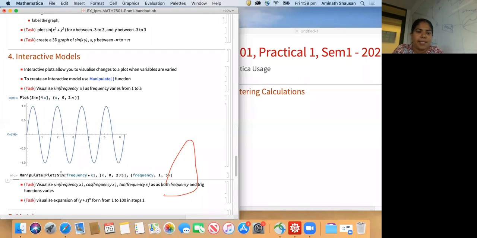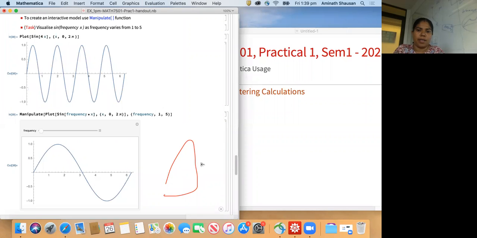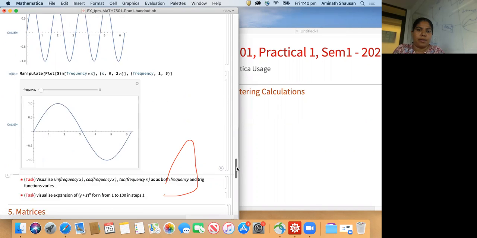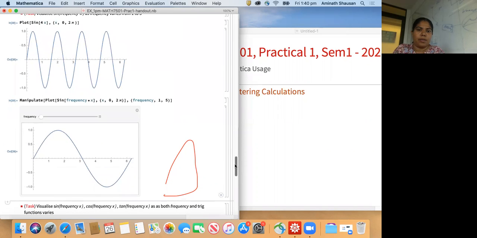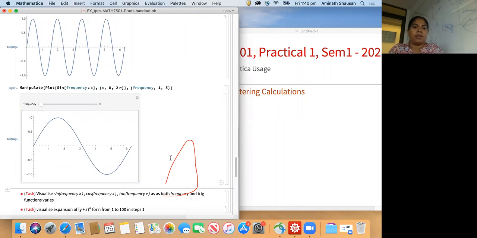What this says is plot sine of frequency times x, where x goes from 0 to 2π and frequency goes from 1 to 5. Okay? So let's hit shift enter. So you can see an interactive plot of sine of frequency times x.